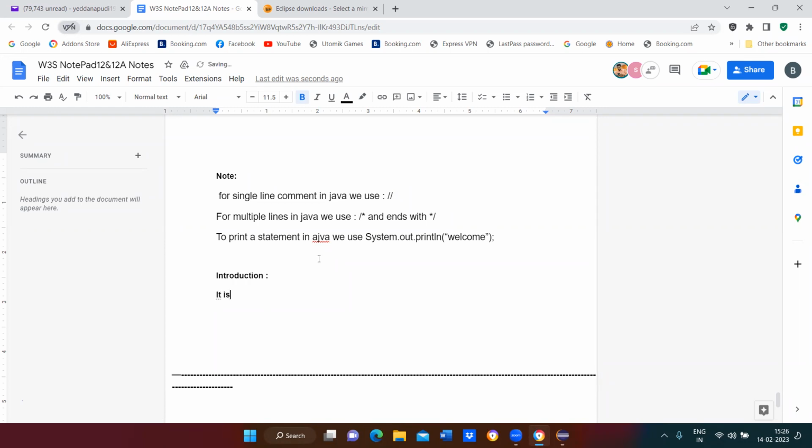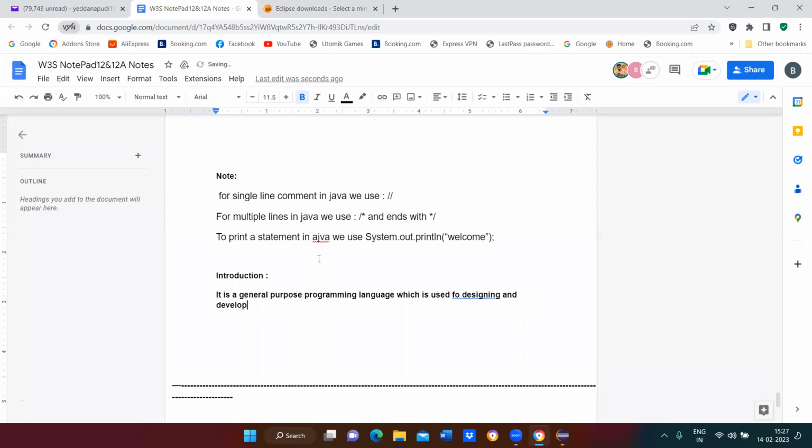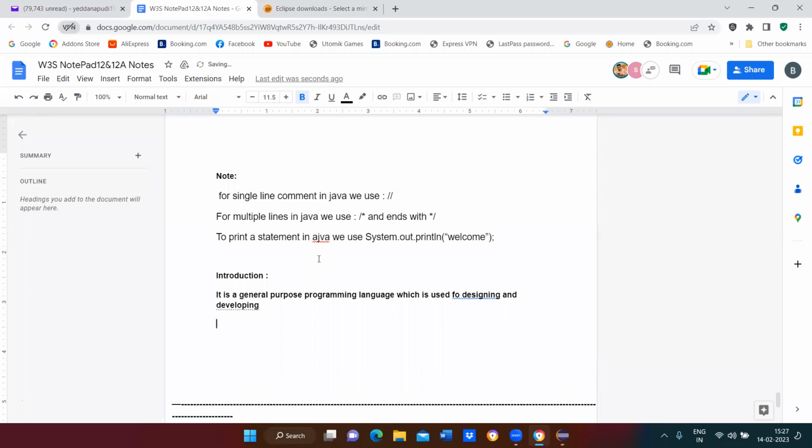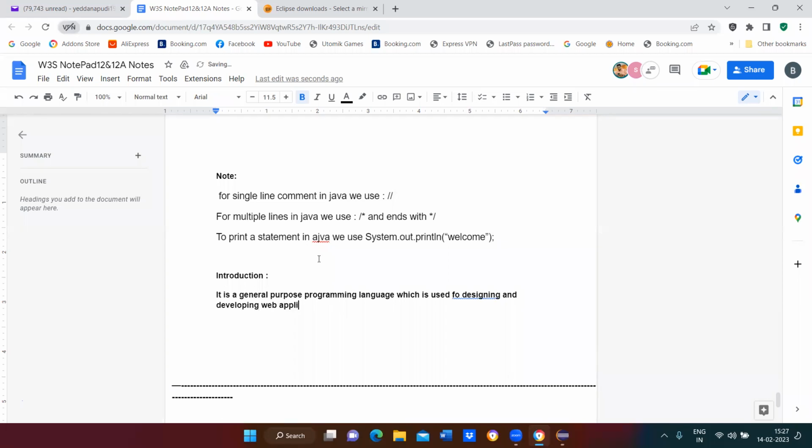Okay. It is a general purpose programming language which is used for designing and developing web applications.